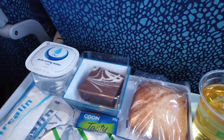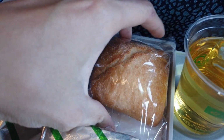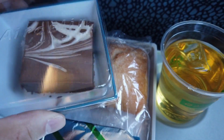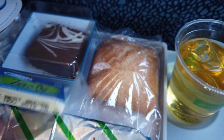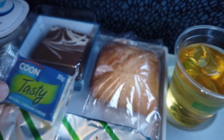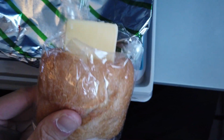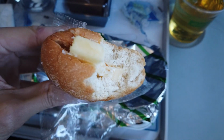And it's finally time for lunch, and there's only one option, accompanied with your choice of drinks, which include alcohol and juice. Entree was a stone hard bread, and dessert, a chocolate mousse. There is also a slice of cheddar cheese that I didn't know how and where to use it with. So I decided to put it inside the bread so that it doesn't taste too plain. And it turns out that it actually isn't too bad.